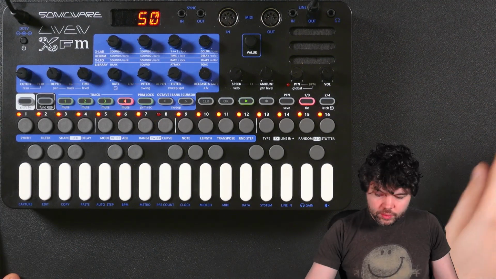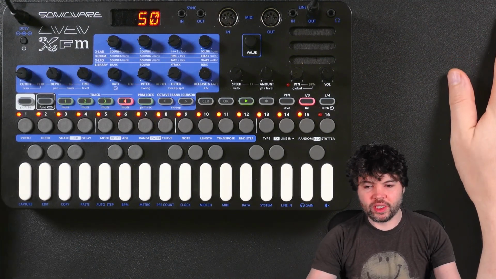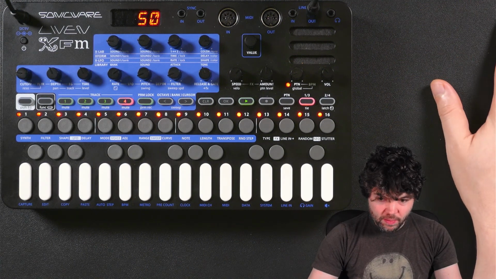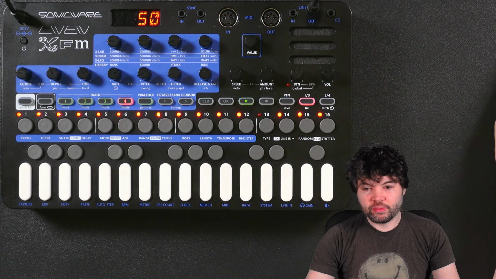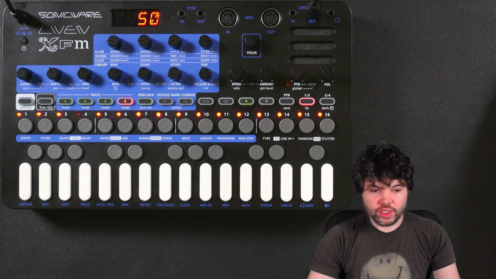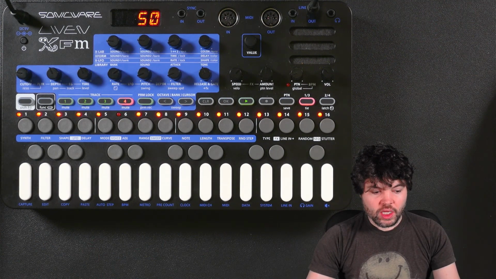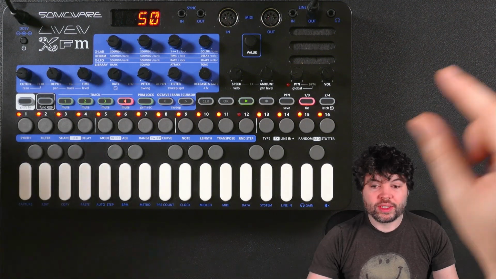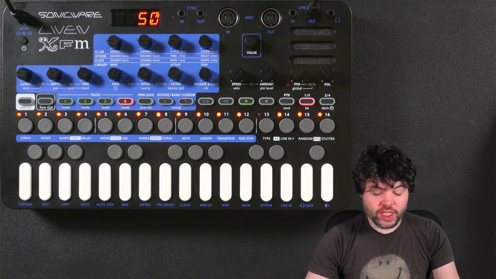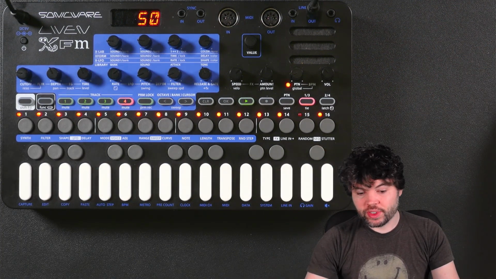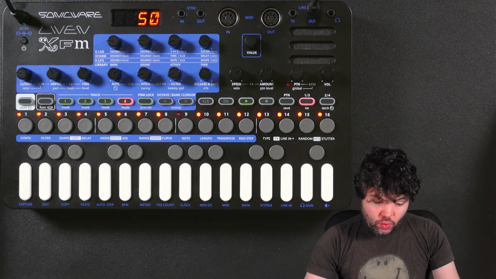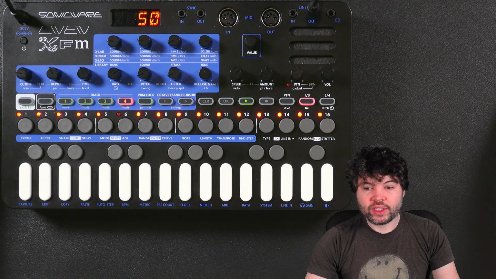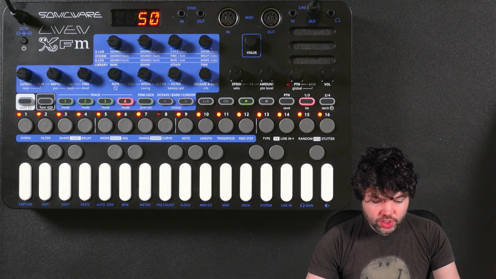Okay, so I think we've got to something that is sounding reasonable. It's using randomization combined with specially written sequences to give randomness, but with a measure of control, which I think is the cornerstone of generative music. We've got chords varying, we've got something in the bass, something in the mids, something in the treble, so I think it's relatively well balanced.